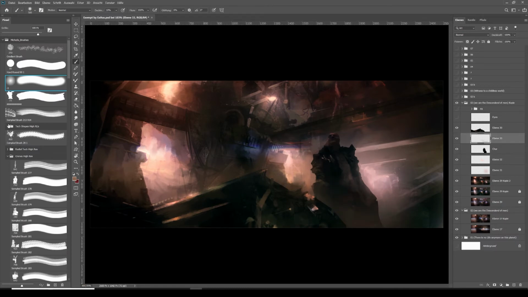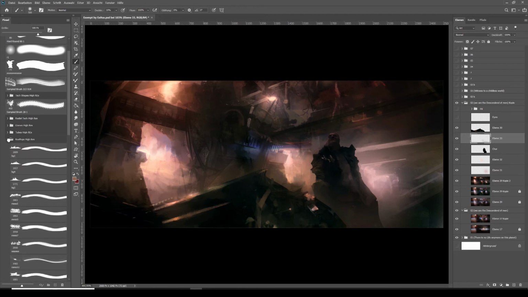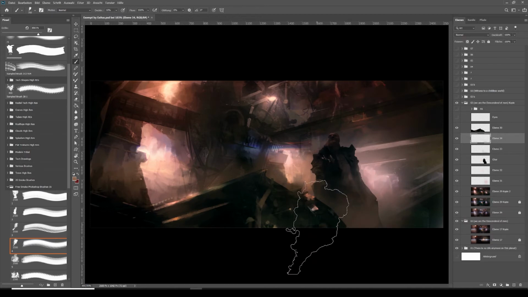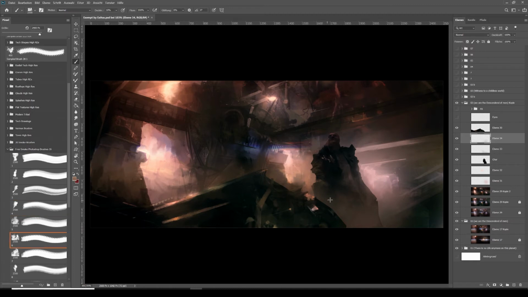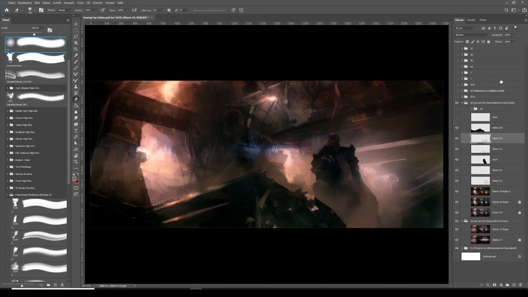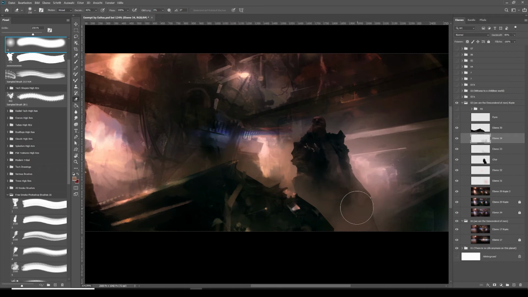What I also like to do here is to put on smoke. I have a bunch of smoke brushes, just to get a little bit more texture in this whole scene. Yeah, something like this. Looks already more interesting. You know, like some smoke is coming up. This is also stuff that can be animated. Right now, for image's sake, it's static, of course. Later on in After Effects, I will give it also a little bit of movement. But yeah, again, this is a very different rabbit hole and maybe something for another video.